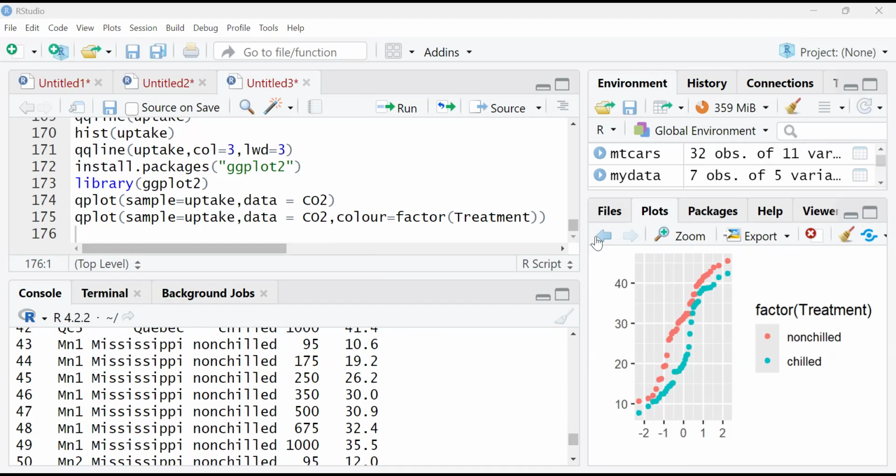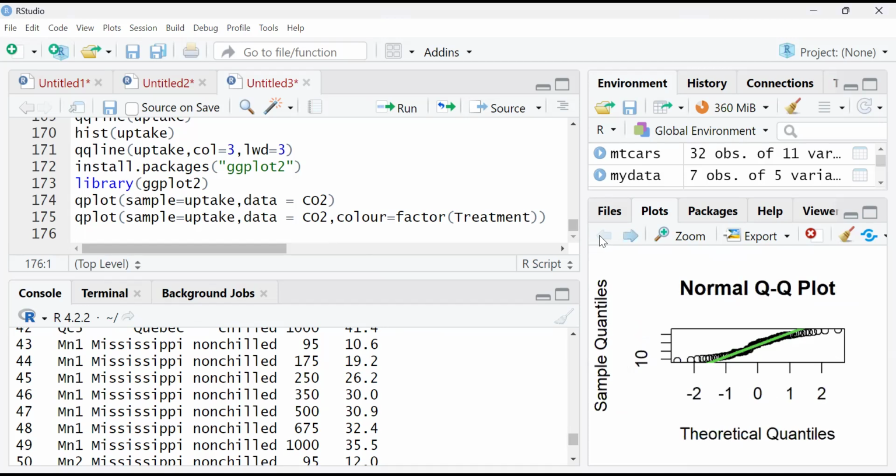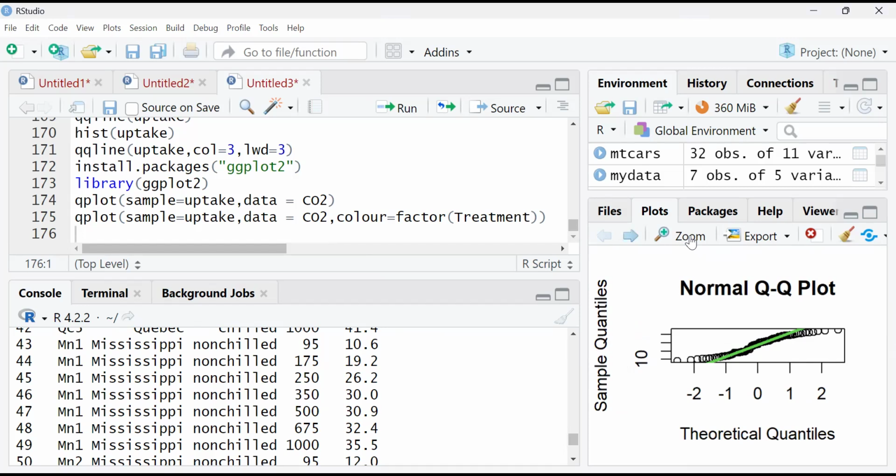Yes, sir. Okay, I just want to tell you one thing. Just observe this graph. How do you understand from this graph whether the data is normally distributed or not? By the QQ plot, the quantile plot, but the histogram also you can understand easily. But how do we understand through the QQ plot?